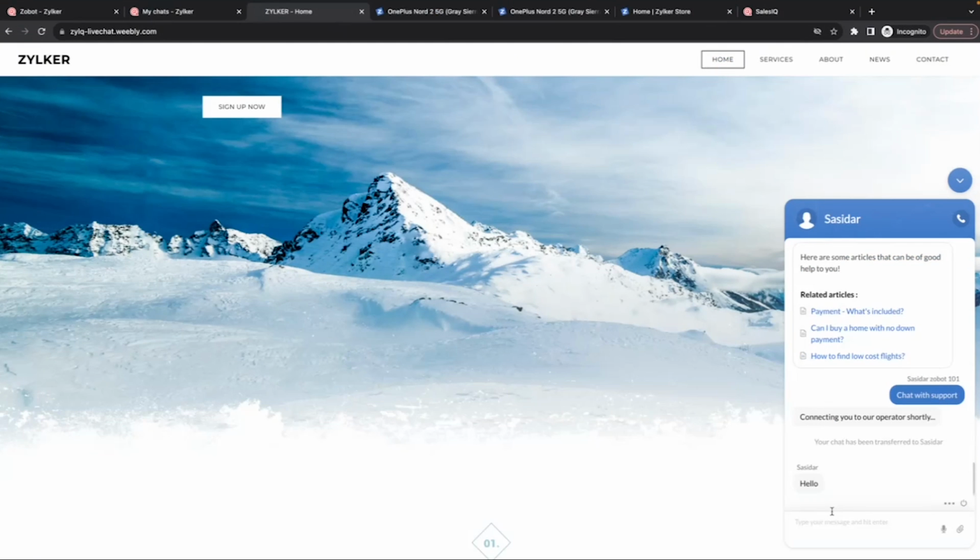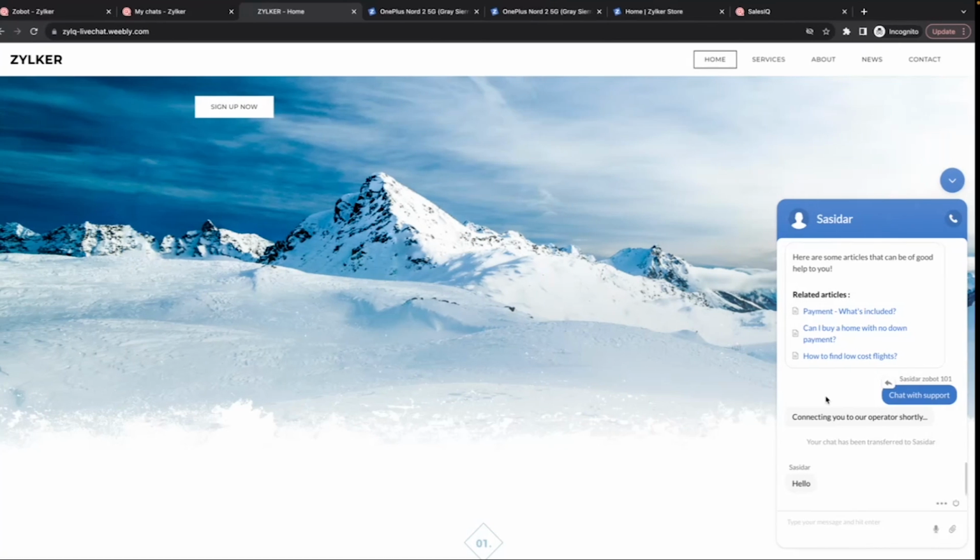So this is how you can use bots as a first filter to answer the frequently asked questions and general questions. If the visitor cannot find the answer in these things, they can connect with you. You can use the bot as a first filter, and you can pitch in when it is really essential or in order to solve complex questions. So this is the bot which I've created by using the codeless bot builder. We'll try to recreate the same in the builder.